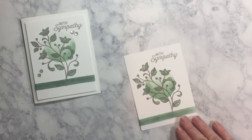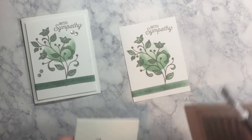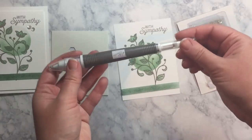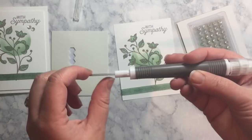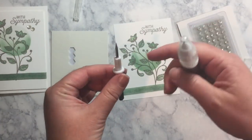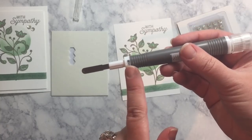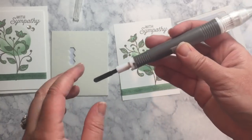All right, now that we have that done, we can assemble our card and add our sequins. All right, so I have the Take Your Pick tool here. This is brand new in the 2018 holiday catalog. It has two sides to it. This side has a little spatula side, and you can unlock this and pull it out to reveal a paper piercer side. It also has another tool that inserts on this end that gives you two stylus tips, a thick stylus and a thin stylus.